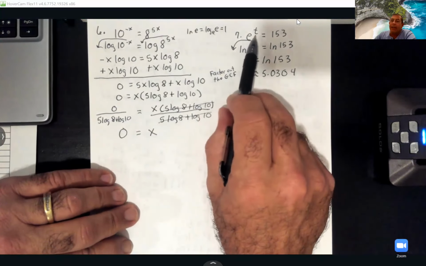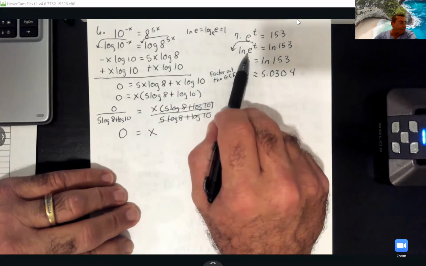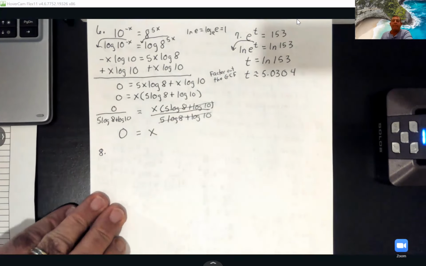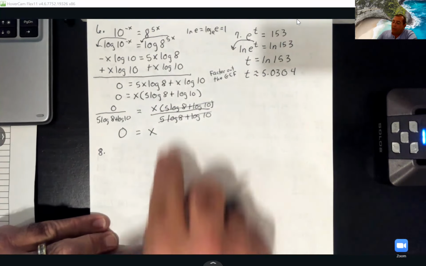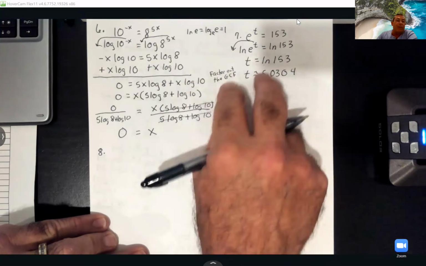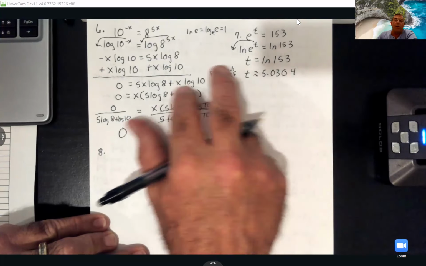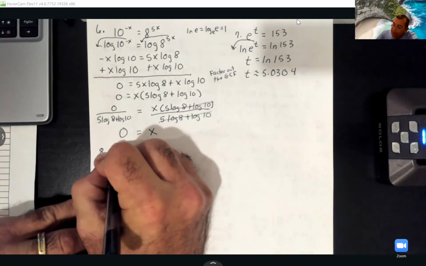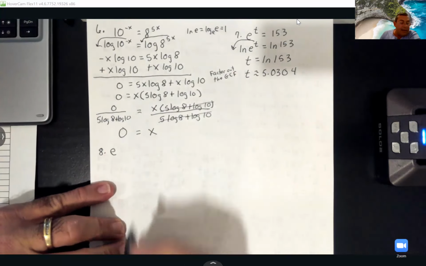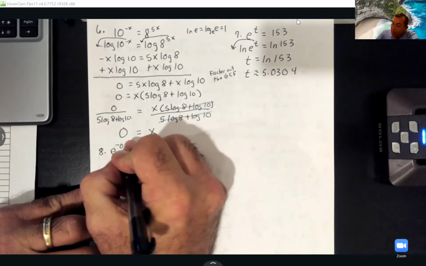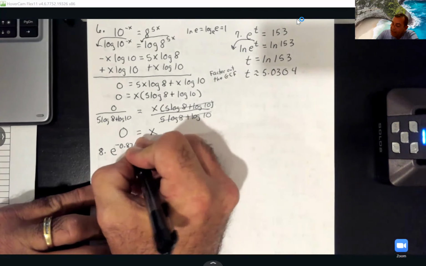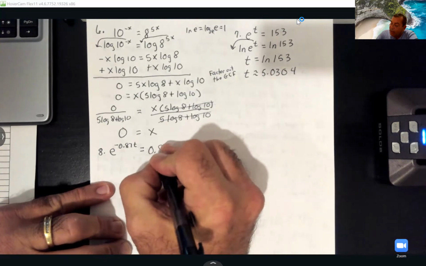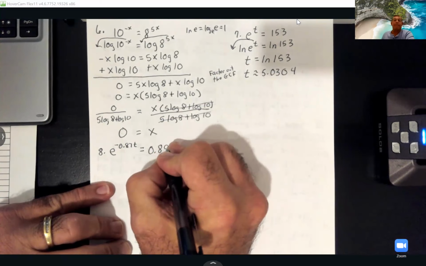Okay, so when you got E, we use the ln. So I'll have another one doing the ln, the E, okay? So notice toward the end, they're not giving us many that we can rewrite. We're having to go through and do this ln and log stuff to them. So 8 has the E again, to the negative 0.87t. That's going to equal 0.89.